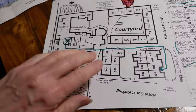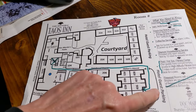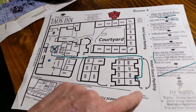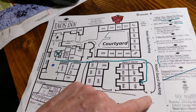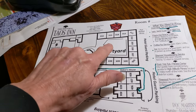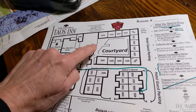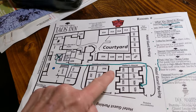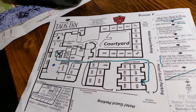This is the layout of the inn. We stayed in this room right here, which was fabulous — we had this nice little courtyard. What's really nice about these rooms is that you can park right here and it's very easy to get your luggage in and out. There's also more parking right here, so it's very convenient. These other rooms are also nice because you can park right here and go into the courtyard this way.